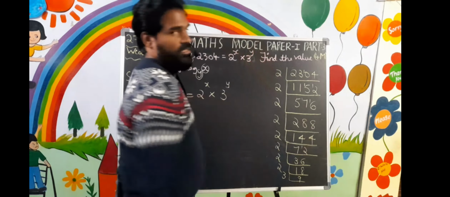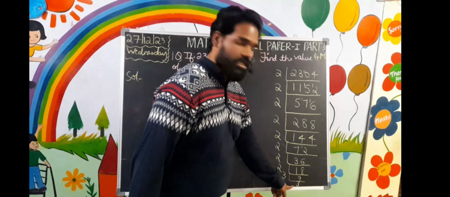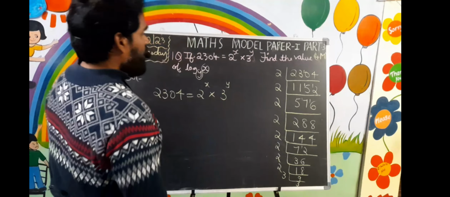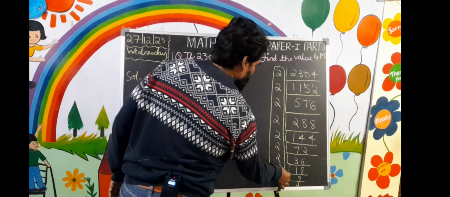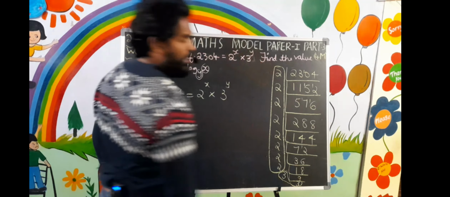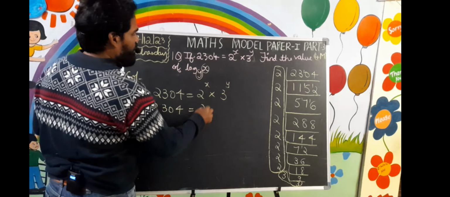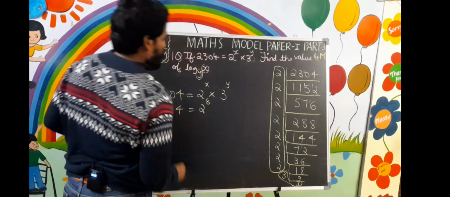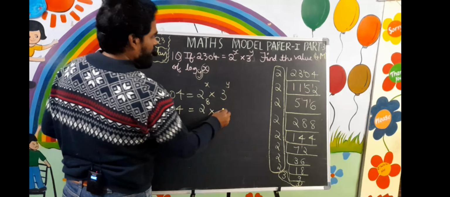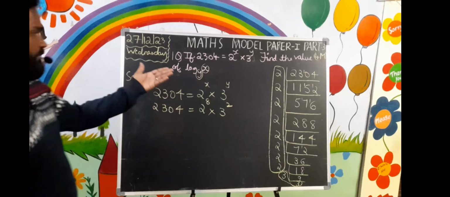Here fortunately we can see 3 threes are 9. So when you get a prime number in the ending, you can stop it there. 3 is basically a prime number, so you can end it up there. Now you just see how many 2's we have and count those 2's. 1, 2, 3, 4, 5, 6, 7, 8. And you see how many 3's we have in the ending. There are 2 3's, which means 2304 is now equal to 2 power of 8, because there are 8 2's and then there are 2 3's. That's why it is 3 power of 2.